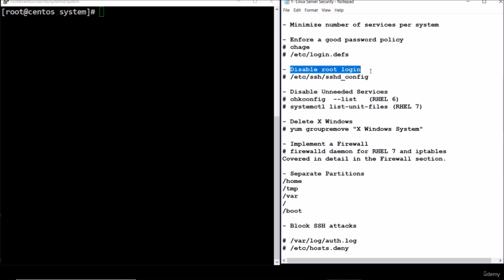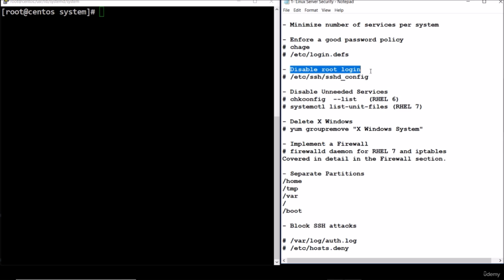So once the root login is disabled in the file sshd_config, no one will be able to try to log in as root, and you will be able to log in as the other user which you have granted access to do sudo. So that's one thing that usually system administrators do right away.